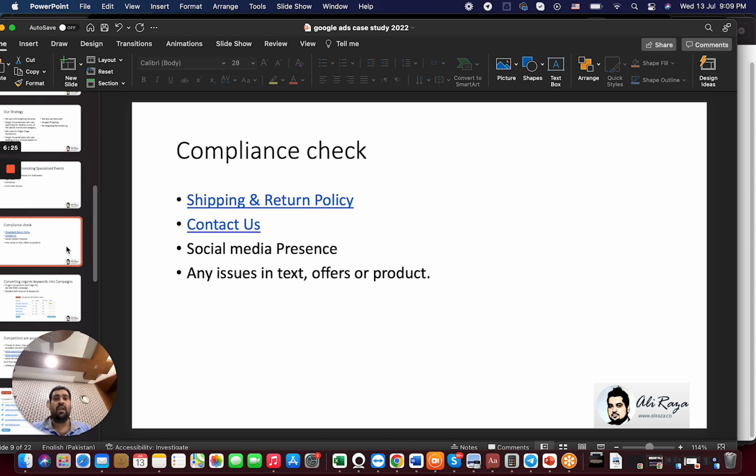What's going to happen? How many days is it going to take for the user to get the product? How are you going to take the payments? What are your refund policies? How can people contact you? Do you have any social media presence, such as Facebook?